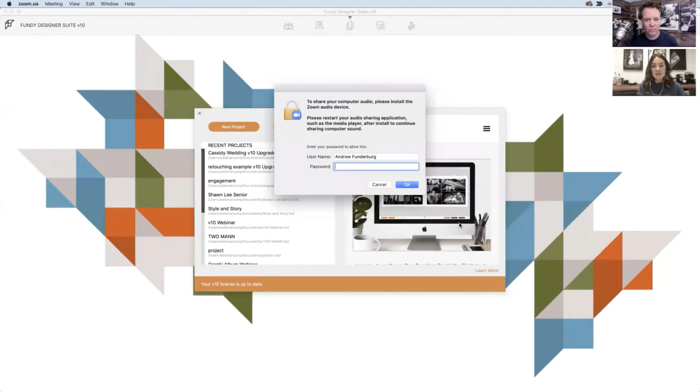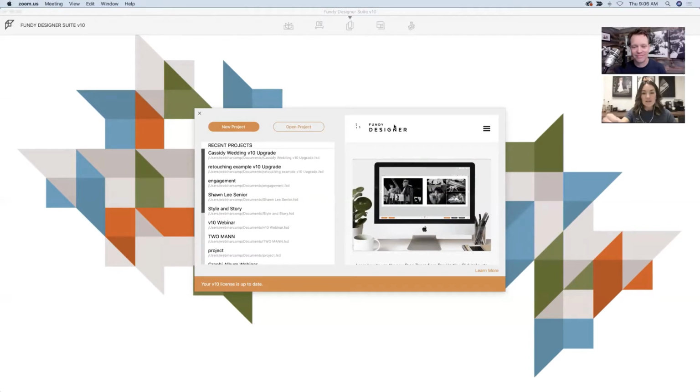Then when you play a slideshow, the music will play through your customer's speakers. Do you know that is so? But we're not even opening Fundy yet, but that is a huge feature, because when we play slideshows, I always have to unplug my headphones so that they can hear the slideshow through my computer audio. But now I don't have to do that. Look at that. Now you're teaching me stuff here.